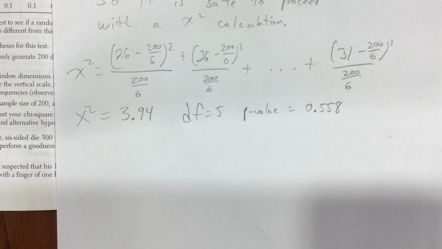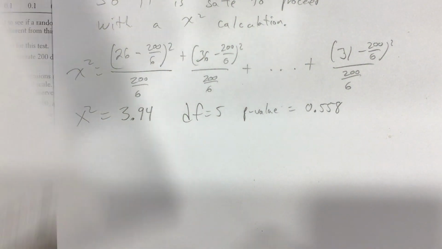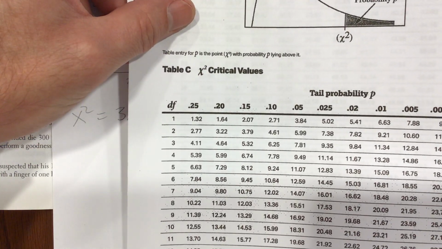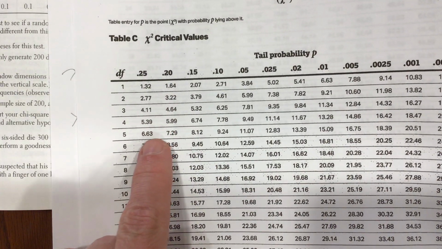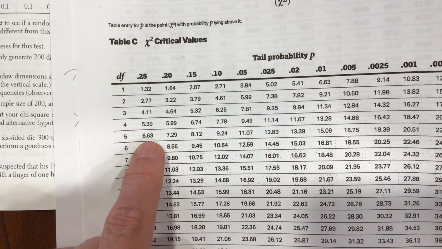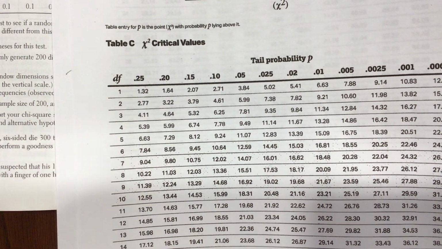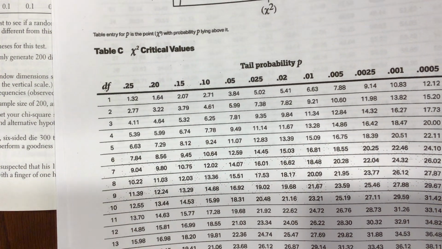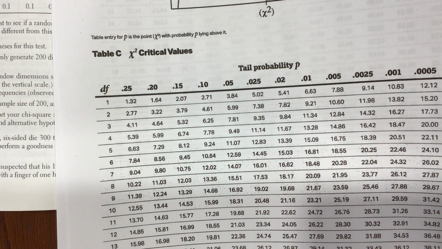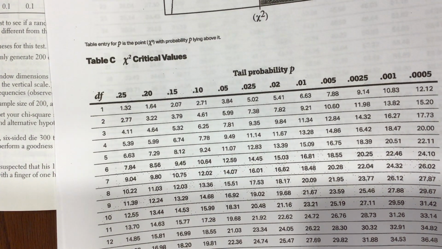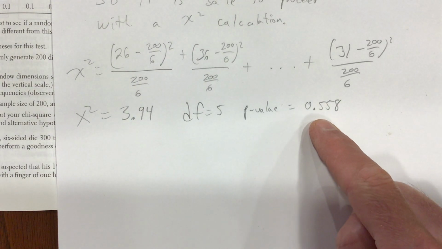And there you go. Now, sometimes we'll say, hey, how about read your table instead of use your calculator? So here's how we do it. Flip through your packet until you find table C, the chi-square table. Go to degree of freedom of 5, read across, and you'll see, hey, 3.94 is off the left of the chart, meaning your p-value is greater than 0.25. So using the table, that's as accurate as I could do here. But that's accurate enough. At this point in time, you should all realize a p-value that's above 0.25 is a lack of evidence. Okay, but there's the more accurate, a lack of evidence.